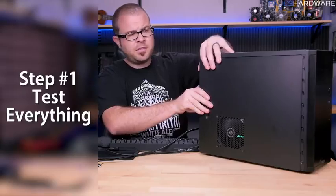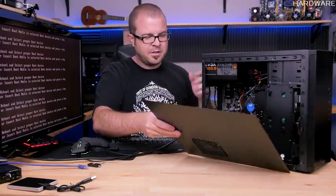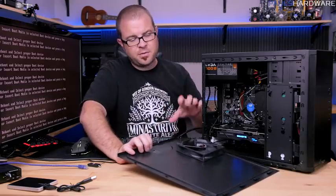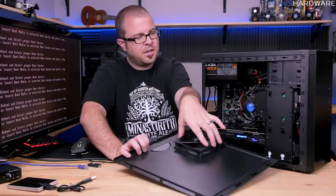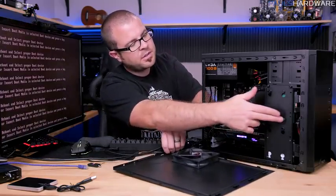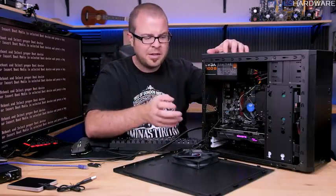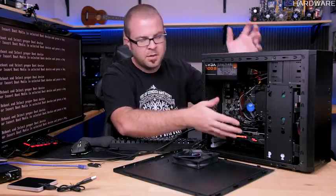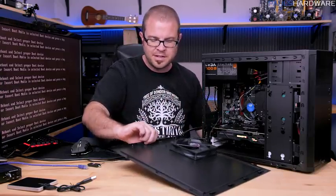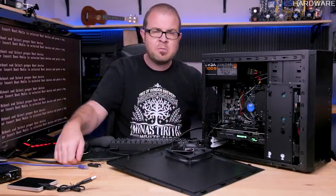Step 1 of this process though is going to be to test everything, which we kind of did at the beginning or the end of the build video, where we powered it on and we saw that fans were spinning. So I've got this fan I installed on the side panel here, that one's spinning, the system's on. I can see that the front fan there is spinning as well, power supply fan is spinning. The only fans that might not be spinning are the ones on the graphics cards. Some newer graphics cards will only spin the fans when the graphics card actually gets warm enough to need that. So we can visually look and say, alright, fans are spinning, we're good to go.